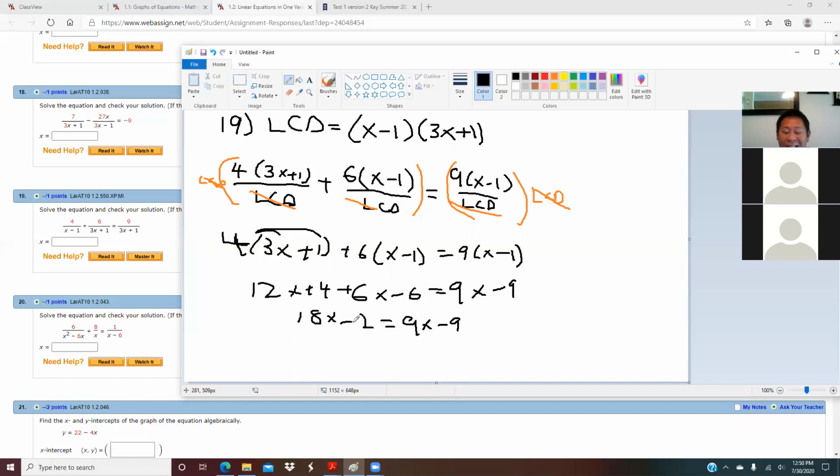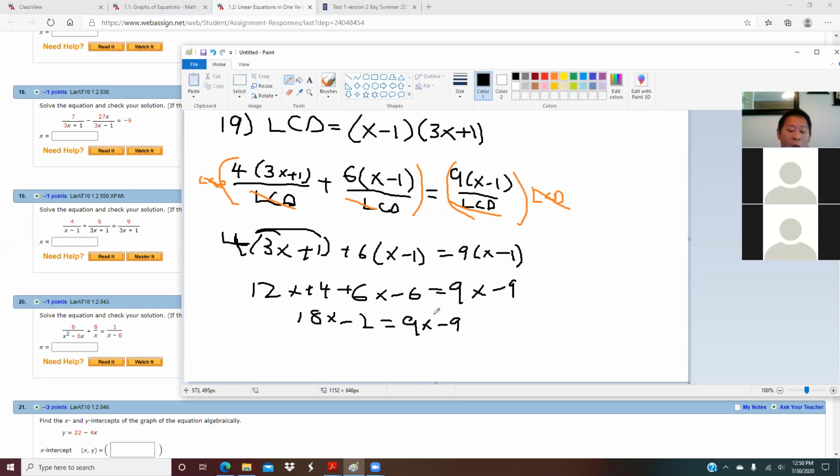And then I always get rid of the x first. This is always my rule of thumb. Some students ask me, can I get rid of the number? Yes, you can get rid of the number, but my rule of thumb is to get rid of that variable first. The reason why is because when we learn inequalities in the last 2 sections, you will know why I'm doing this.